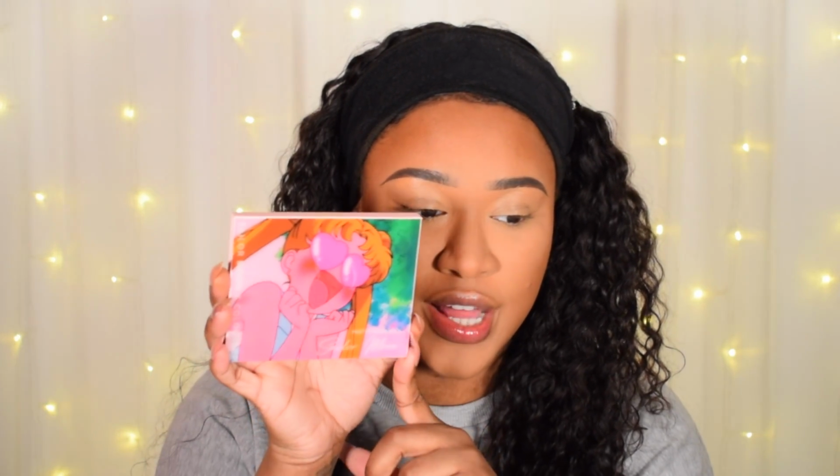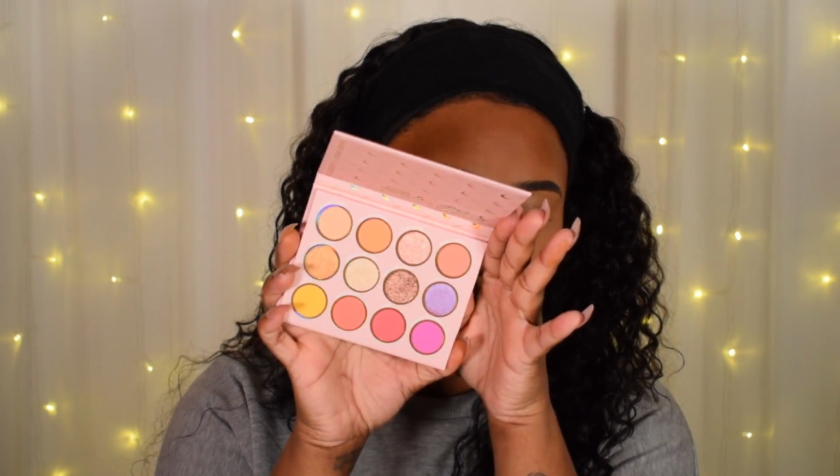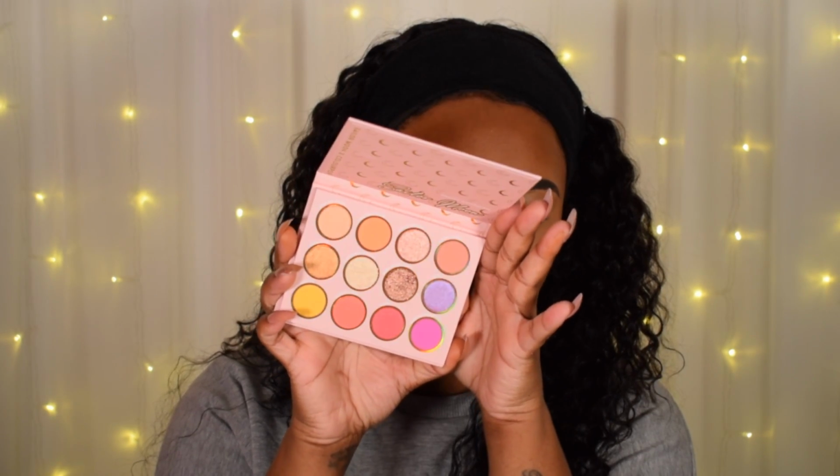Moving on to eyeshadow, I have the new Sailor Moon collection from Colourpop. I've never seen Sailor Moon before in my life, but loads of people were super excited for this collection. This is what the packaging looks like, and this is what the shades look like. Very pastel, very light, airy fairy colors.